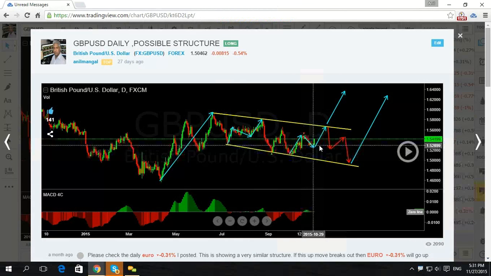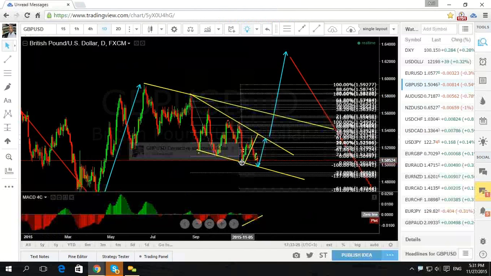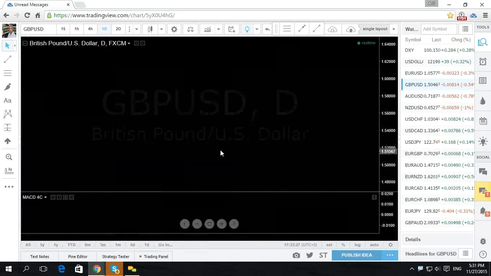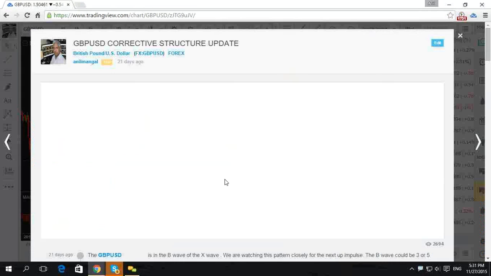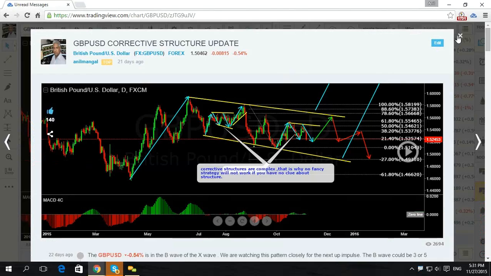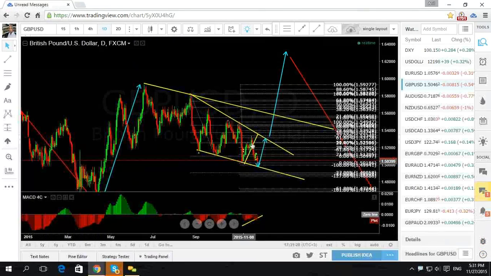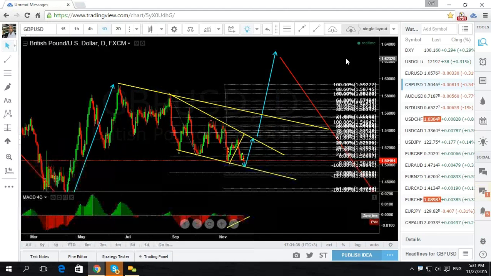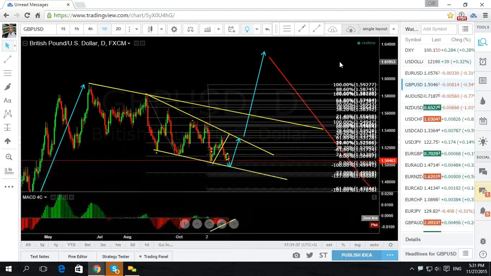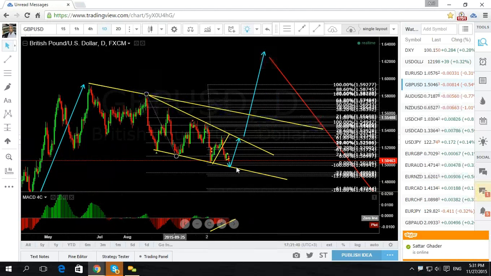It means this structure is not doing the way I think it's going to do. It's likely doing this. I think this is where we said it's still a corrective structure at this point, and we changed it to not that one, this one, somewhere in here. We changed that pattern to this lower move coming down here, right? Because a lot of people started to freak out, and I said, guys, it's a corrective structure. It hasn't changed. It is just that the structure has changed a little because we didn't get a larger C wave going up to the top here.